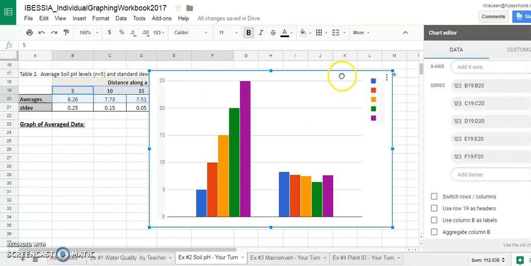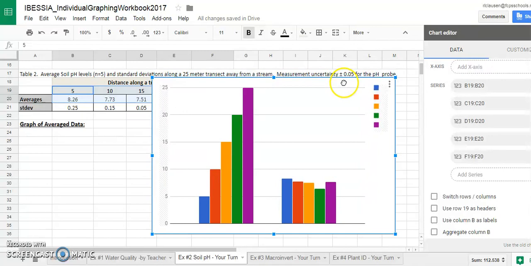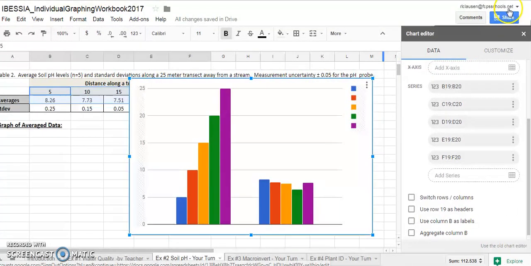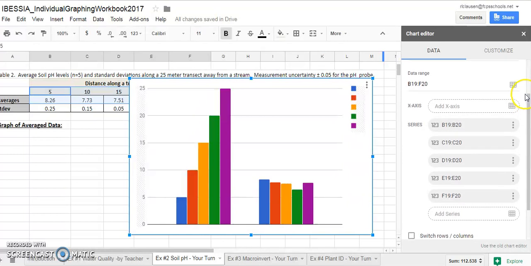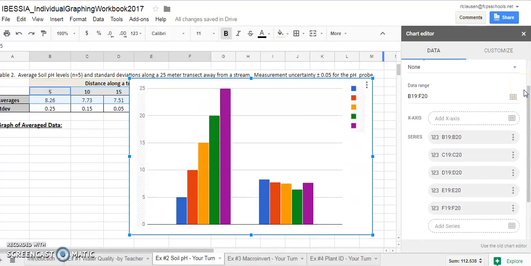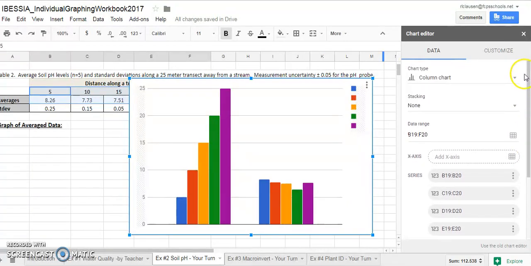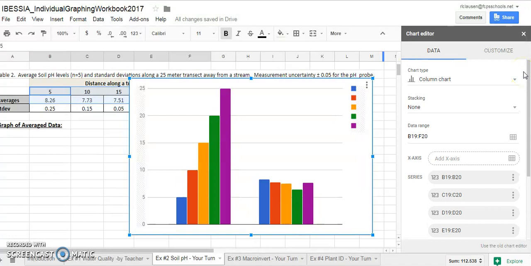Ugly. This one's not so good to begin with. Goodness gracious, Google Sheets. Alright, so we got to teach Google Sheets a lot in order to fix this. Alright, so we can try a couple things. First of all, what kind of chart did we think we wanted anyways? Did we want a bar chart?